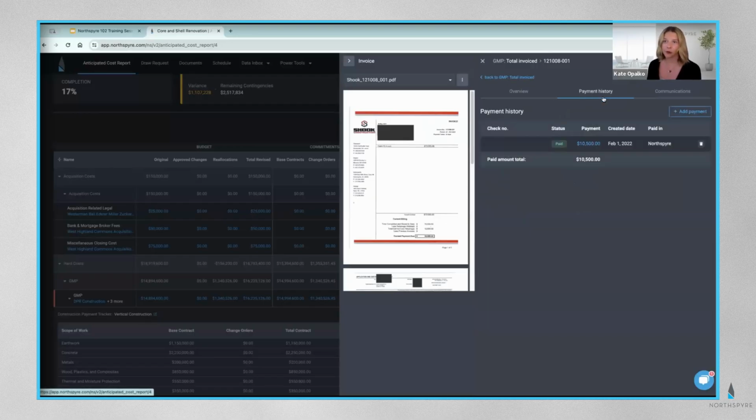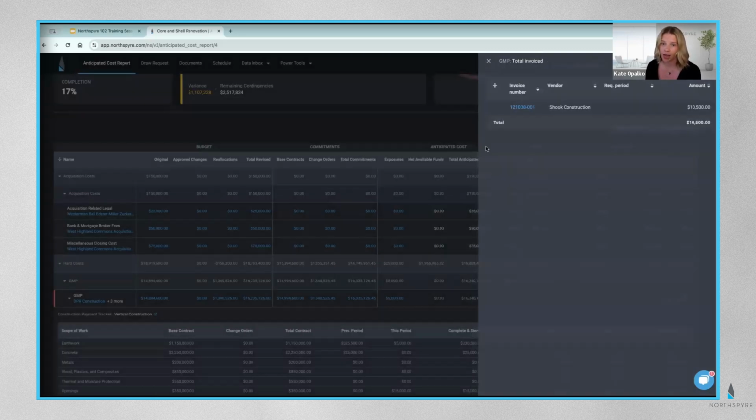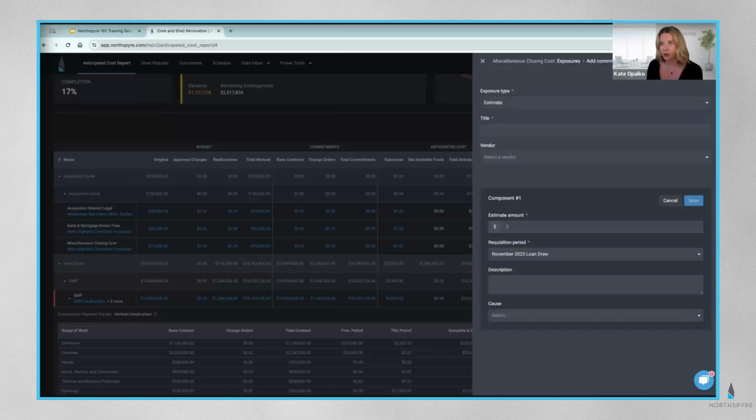Under payment details, if you have an integration that's two-way, it will show check information. It's updated typically once a day, so you're able to see that information. And then if you were part of an approval workflow or a comment, you'll see that information there as well. You can always close out and go back to this page and make any changes in adding transactions also from this page. So as you can see, I can click on exposure here, add new, and have the option not only to track an estimate, but also a proposed. So you're actually tracking the full life cycle of an item.